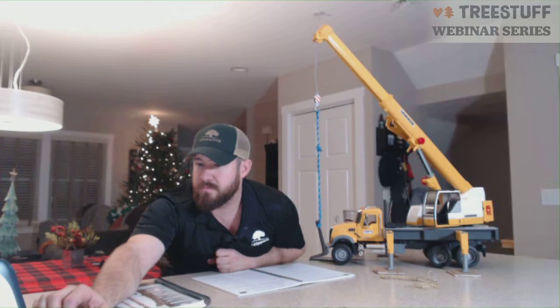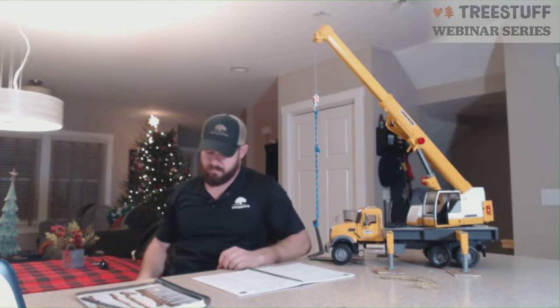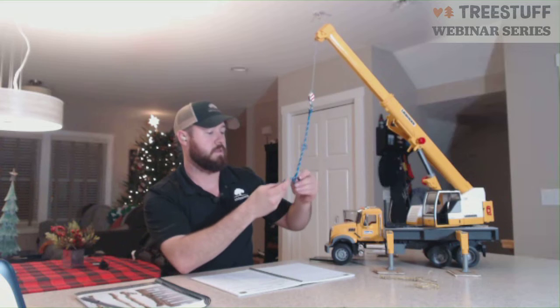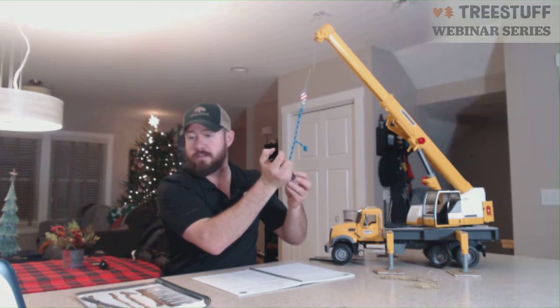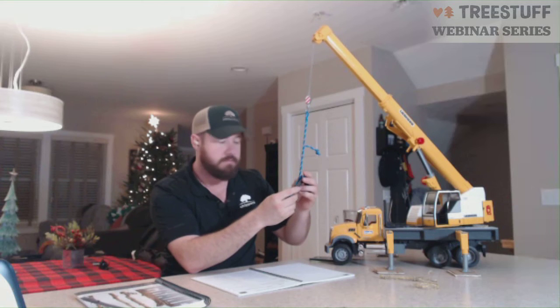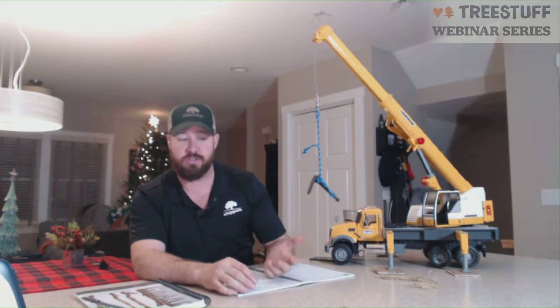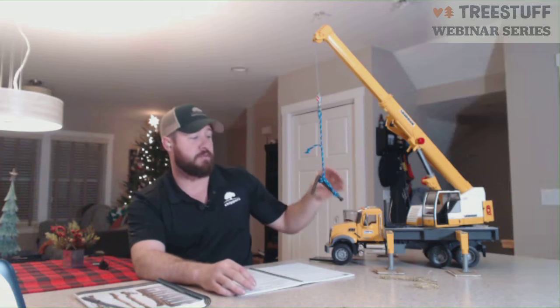There's a little bit of a discussion going on about arborists being crane operators and crane operators being arborists, but I think everyone's arguing the same point. You can be an arborist and be a crane operator, but being an arborist doesn't make you a crane operator. Exactly, and being a crane operator doesn't make you an arborist. Correct. Yes, there are certain states that require you to have a qualification specific to that state to operate a crane. For instance, Massachusetts has a lift license. You have to be a qualified licensed operator, and then you have to have your lift operator's license to operate in Massachusetts.